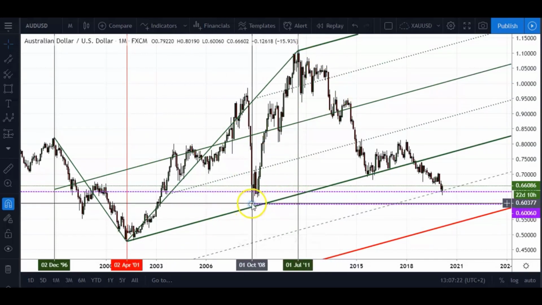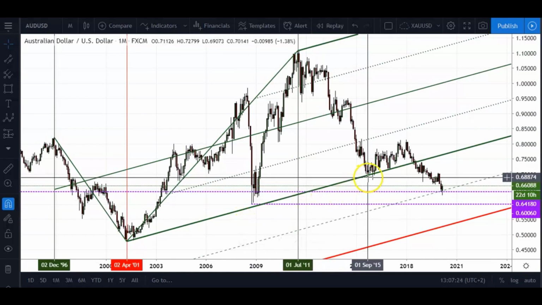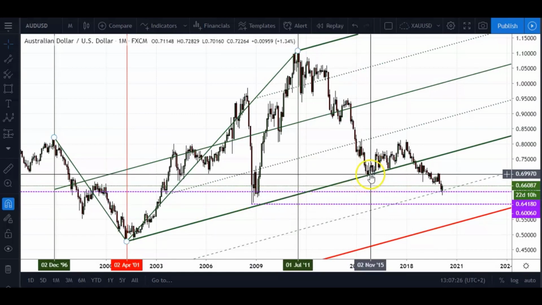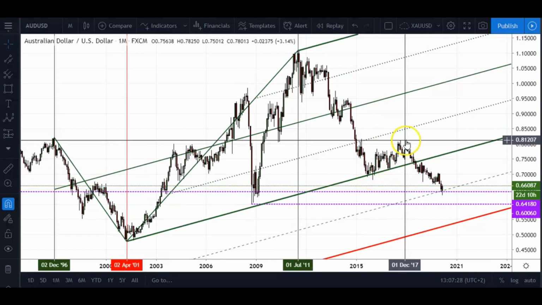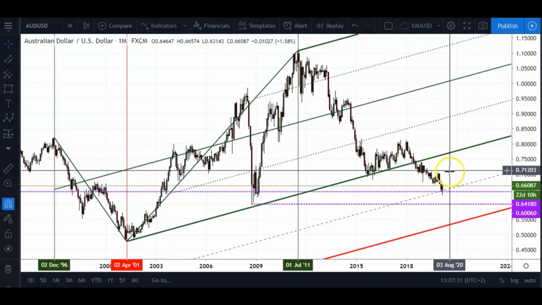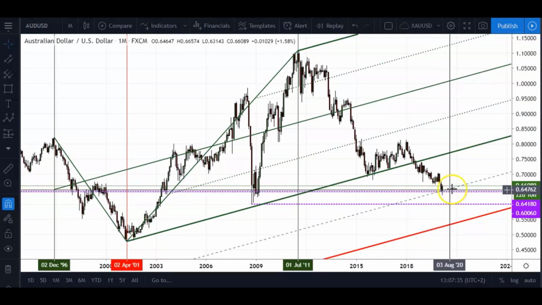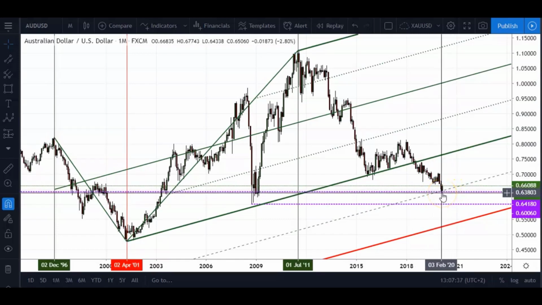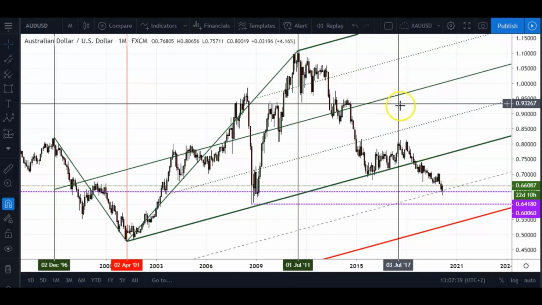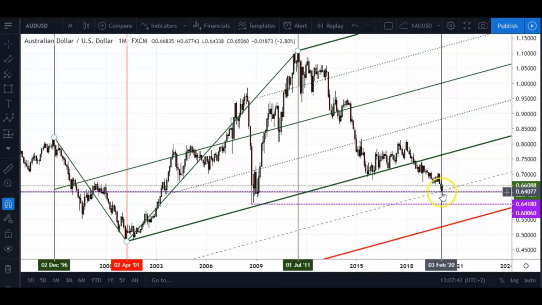It sort of missed the lower median line here. And then here, since August 2015, price has been bumping against it and broke below it. So now we are actually at a 50% dashed median line over here, which in the bigger scheme of things, remember we're looking at a monthly time frame, could be a pretty strong level of support.